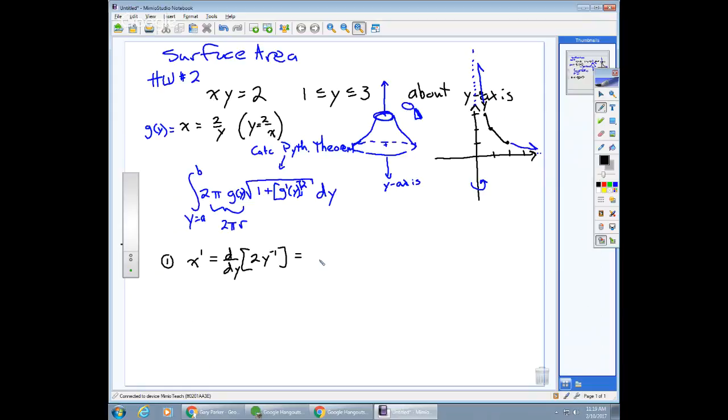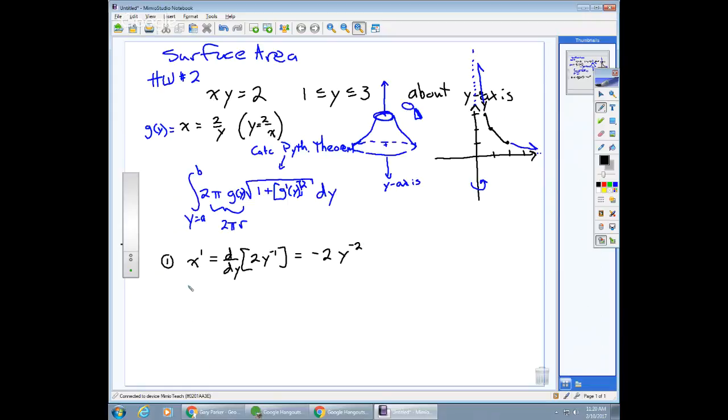Okay, what do we do? Well, with derivatives, we drop the power, right? With integrals, we raise the power. No, that would be dropping the power. Oh, we're taking the derivative, yes. Sorry, I thought we were taking the integral for a minute. Yeah, okay, so we bring down our negative 1. Thank you, Darren, for keeping me straight. And then we're going to drop that power because we're taking the derivative. So we get that right there.